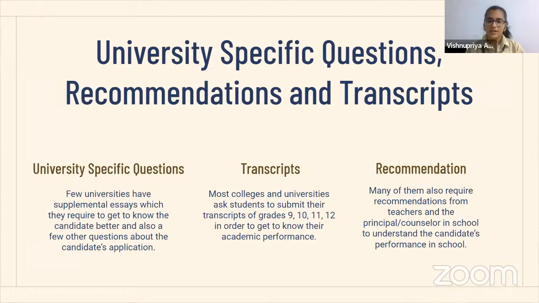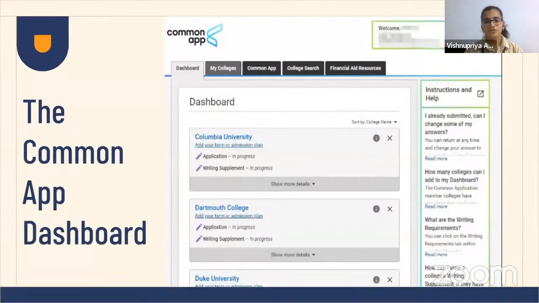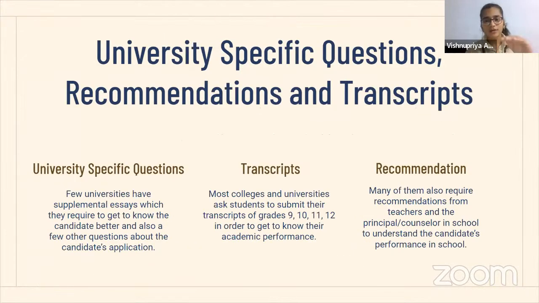Next, we have a very important part of the whole Common App. Veda was also talking about this. She did highlight it. So I'm going to show you here in the My Colleges section, the second tab, which we discussed. There on the left side, I did say that for every college, there's going to be a drop down. Under that drop down, there's actually three things. One is when you click on the university, it's going to give the university's information, and the two other things are university specific questions and recommendations.